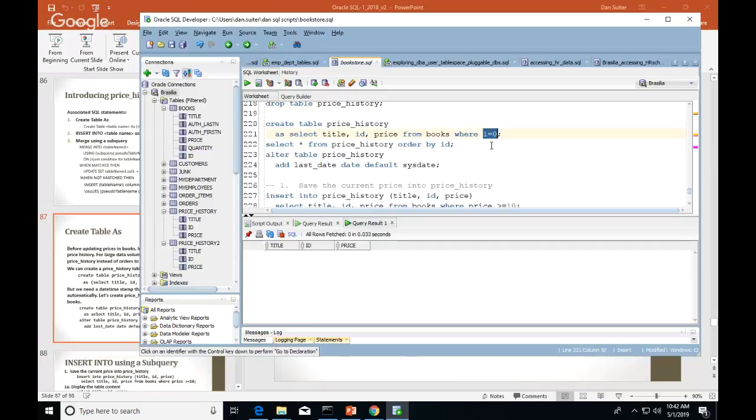But why would you do that? In this case, I don't want to take the author last name, author first name, and quantity. I don't need all this other information in the price history table. And I really don't want the rows necessarily. But wouldn't I have just created it with the title ID and price? Correct. And that's what you see over here, just title ID and price. Because all I want is the price history.